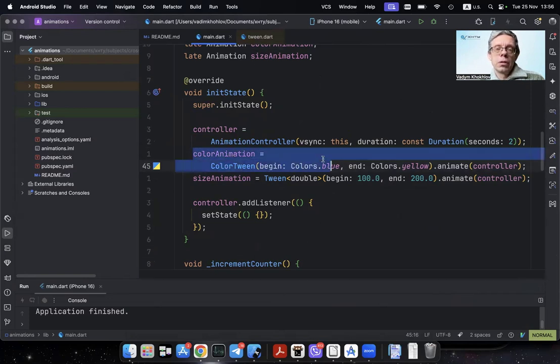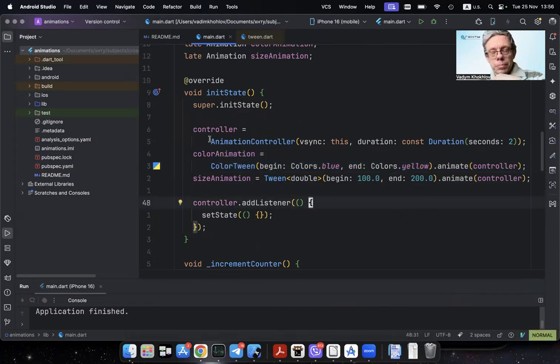So we created an animation for colors from blue to yellow, and this animation will also be controlled by our controller.